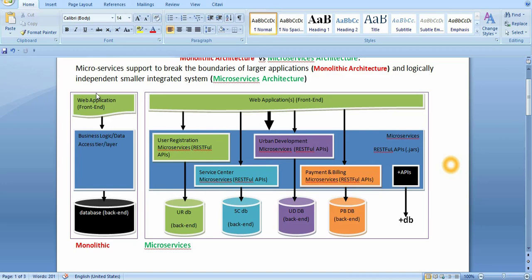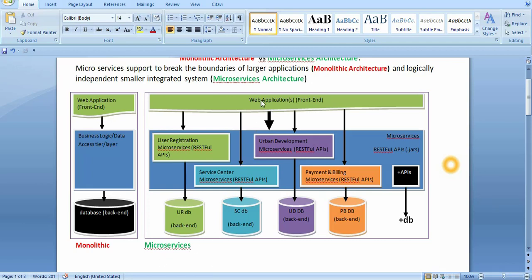If you look at these diagrams, we have a monolithic application with the web frontend, the business layer, the data access tier, and the backend server. This database may have 200 or 400 interrelated tables, which is absolutely hard to maintain. On the right side, you see the microservice architecture.